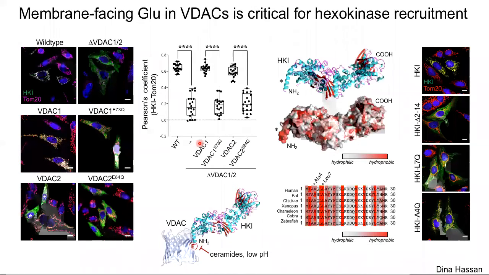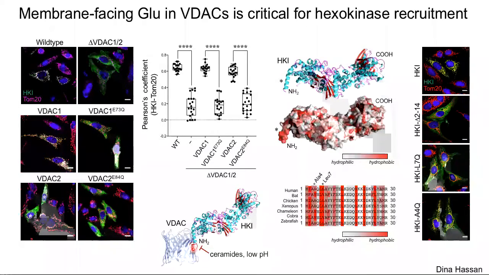Now, consistent with our model, Dina Hassan in our group showed that the membrane-buried glutamate in VDAC1 and 2 is essential for mitochondrial recruitment of hexokinase 1. This is shown in these experiments where she looked at GFP-tagged hexokinase, which falls off from mitochondria when either both VDACs are removed or when, instead of a wild-type VDAC, a VDAC point mutant that lacks the glutamate is reintroduced. And this is the Pearson coefficient data on those experiments. Moreover, Dina also found that the enzyme's short hydrophobic N-terminal alpha helix likely directly participates in VDAC binding, presumably by inserting itself into the hydrophobic core of the bilayer, with potentially a methionine at the N-terminus in direct contact with the glutamate.